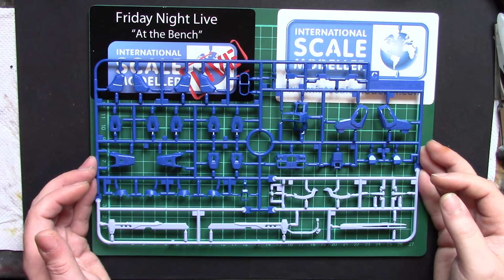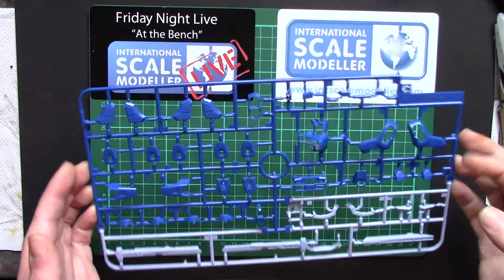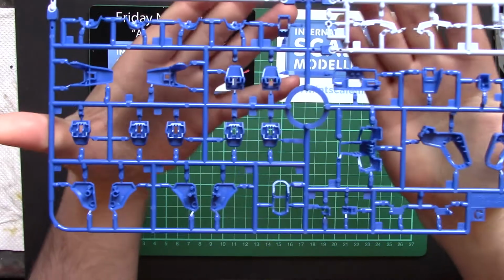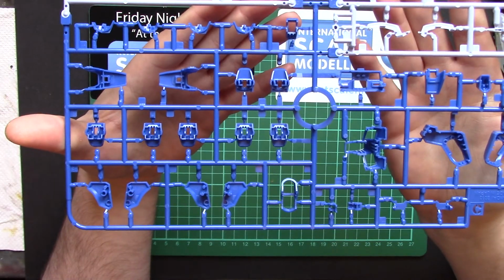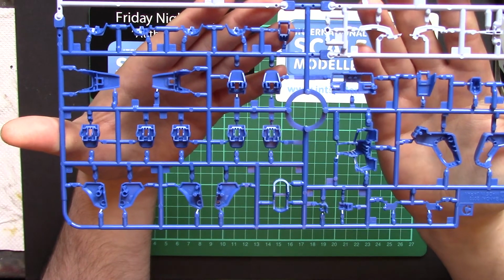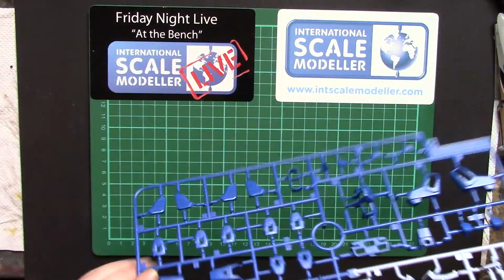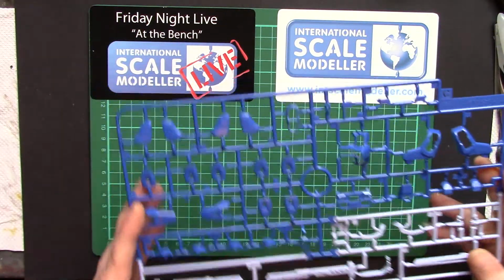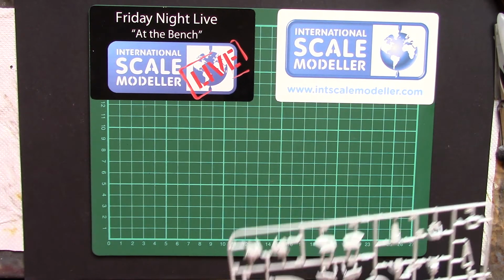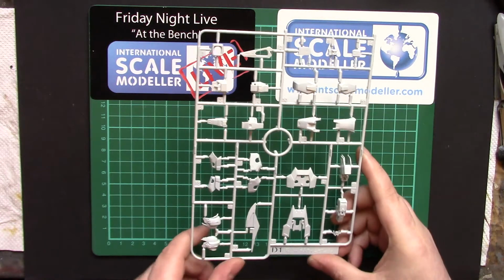In styrene, it's as well detailed as you would expect it to be. Obviously, they're not riveted, but again, we can see just how complex some of the joints and mating areas are, and everything is different left to right, so that one won't fit on the other. They are amazingly moulded kits, and it's worth building one just to get the pleasure of building one, to know what everyone, or not everyone, but what the fans are on about.